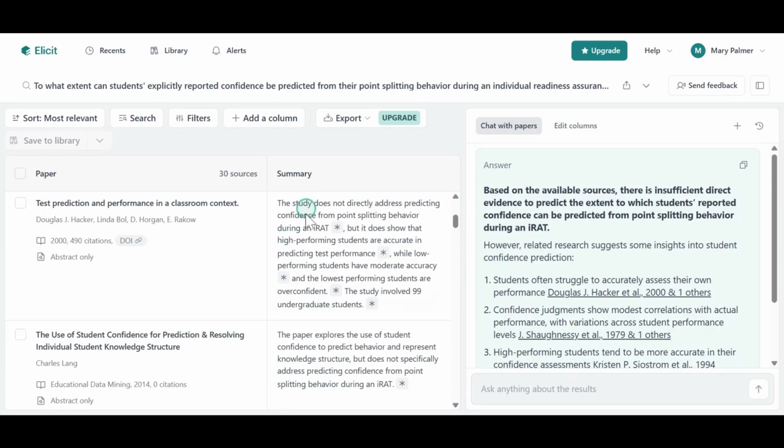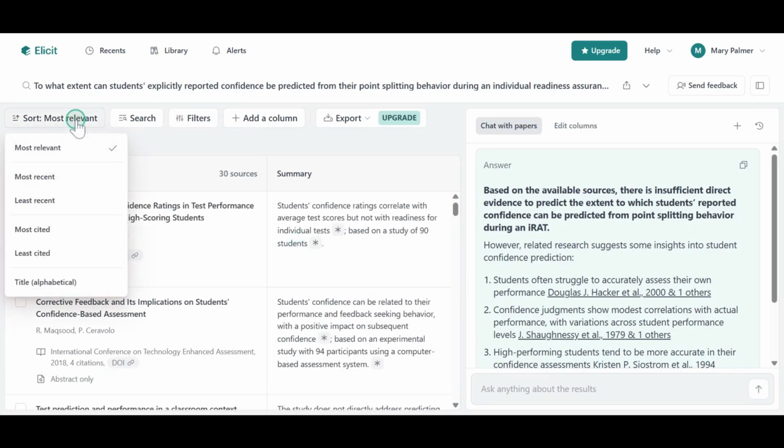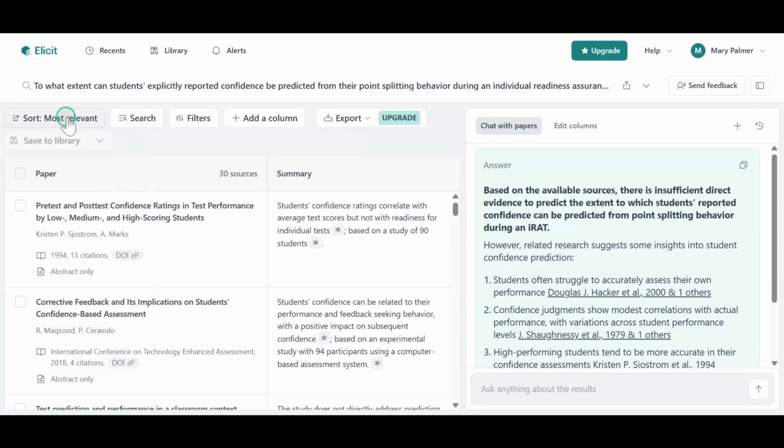Now let's look at these filters that we can sort by. So this one, you can sort by relevancy, recency, and citations. Don't worry too much about recency and citations. We'll look at those more with the next tool called Research Rabbit. We're just using Elicit to look for the best seed paper or the paper that will have the best connection to our topic. As far as content goes, you just want to make sure it really relates to your question, but recency and citations we can worry about a little bit more in the next tool.